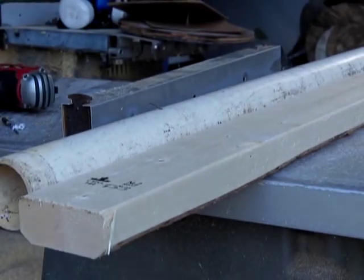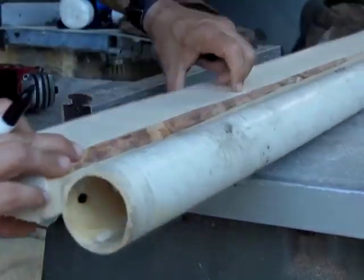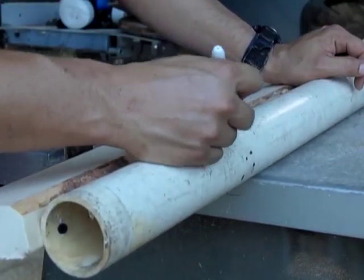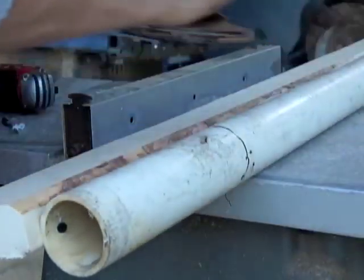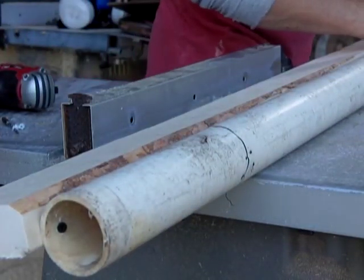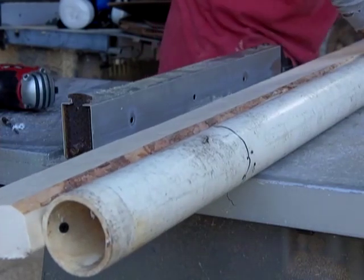You also want to mark your PVC where you want the panel to be the width of the panel. So I'm just going to guess mark this right here, but you basically take it around, put a mark all the way around on both spots. This way you can see what you're doing.